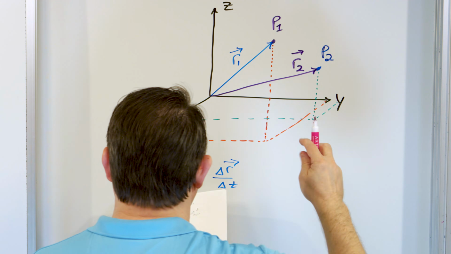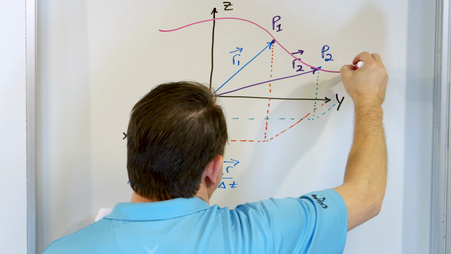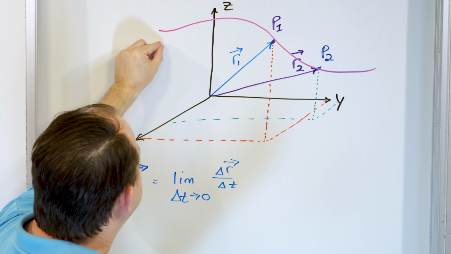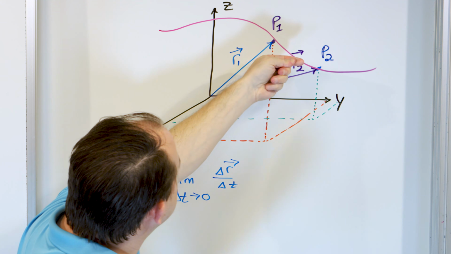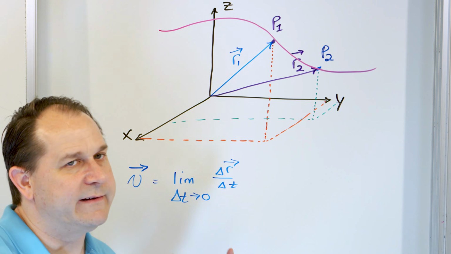What would that path look like? I could draw something. Maybe the path starts out over here and it goes down, something like this. So the particle is now a ball which flows through three-dimensional space, goes through this point, comes out and hits through this point, but you see the math is the same. That's all I'm really trying to get at.